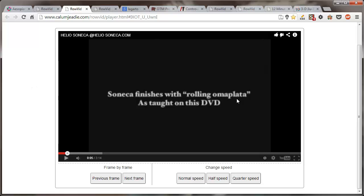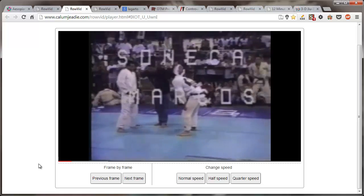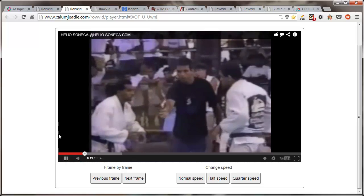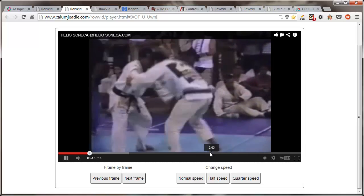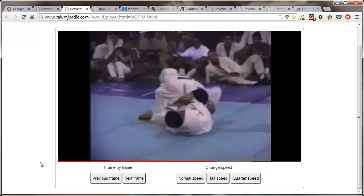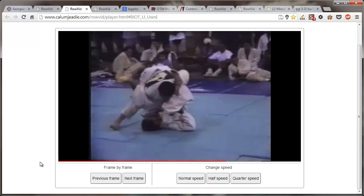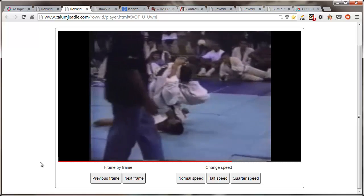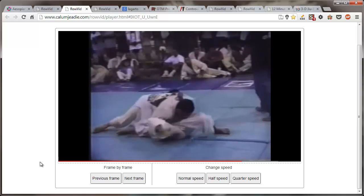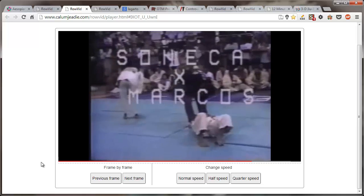This match is a couple minutes long, it's a pretty scrappy old one. I like how it does what these old fights do, where they superimpose the name — they use an X instead of versus, like they're multiplying their names against each other. The part of this match we want to watch is about two minutes in. They scramble all over the place. Here's Seneca — he's about to get his back taken and dumps the guy down. He gets a double underhook pass going. The guy on bottom does something weird: he reaches his arms underneath like he's going to do a pendulum sweep, which doesn't really work when you're getting your guard passed. He reaches both arms under, which very much doesn't work. And Seneca — there we go — flattens the guy out and cranks it.